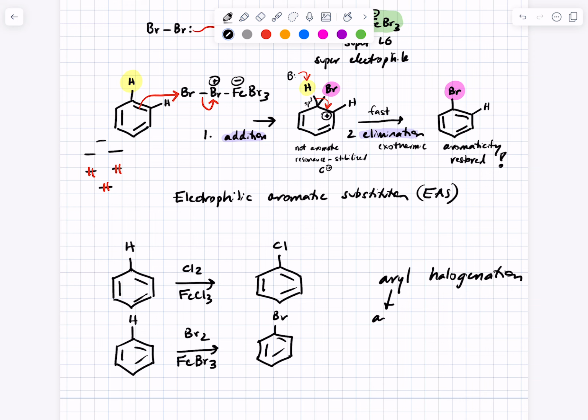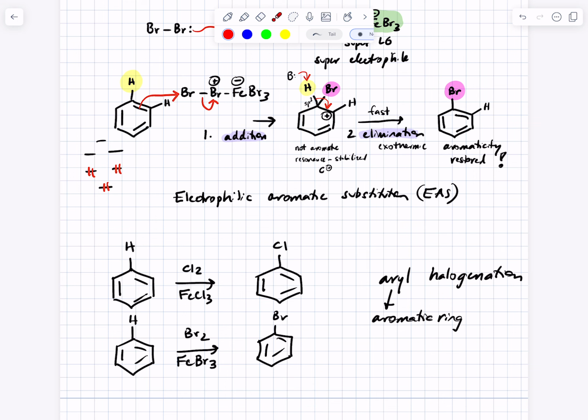Aryl refers to an aromatic ring. That's an abbreviation. We talked about alkyl halides, where we have an alkyl group on them, and acyl chlorides that have an acyl group on them. Now we're talking about aryl halides. That is a halide that has a benzene ring or an aromatic ring attached to it. So there's a whole section in your text about aryl halogenation. It follows this basic mechanism of first you make a superreactive electrophile, then benzene attacks the electrophile, then we restore aromaticity to get the substitution product.